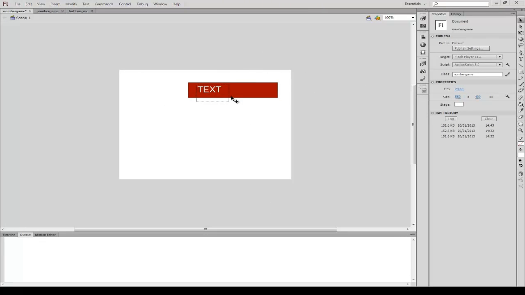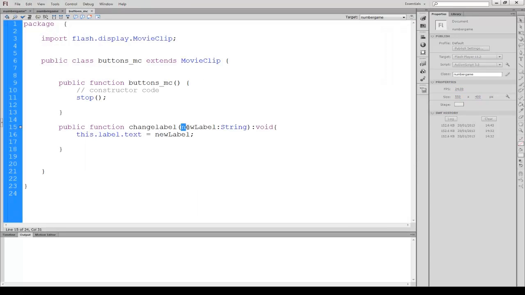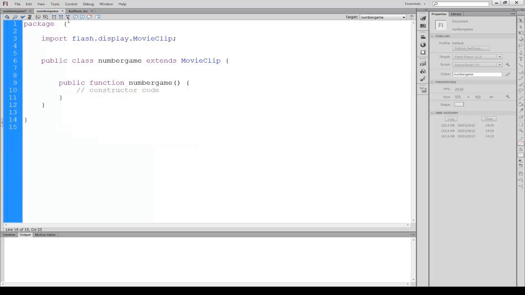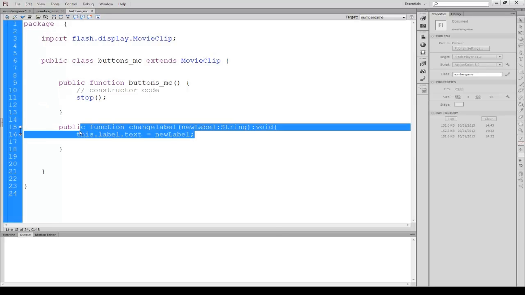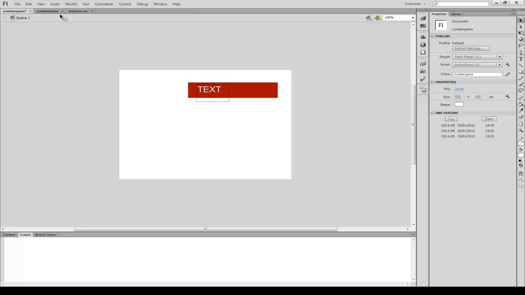But the question is now, where do I send the variable to here that's going to change this? And that's going to be set here in our document class. So we're going to write a line of code inside the constructor code area here, and it's going to change this. And this will then go to this object.